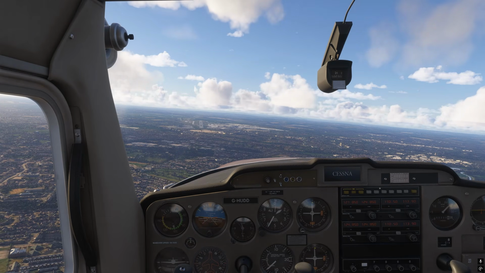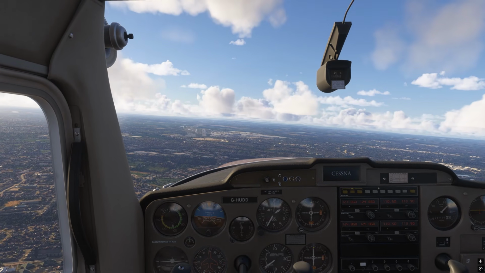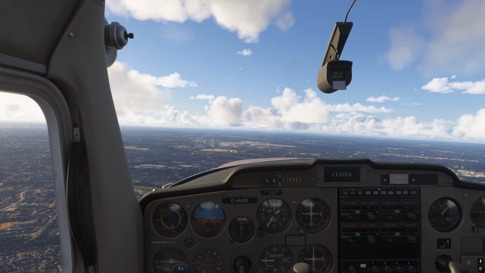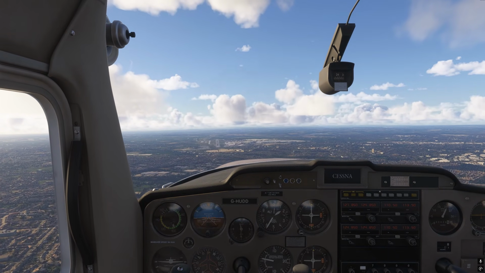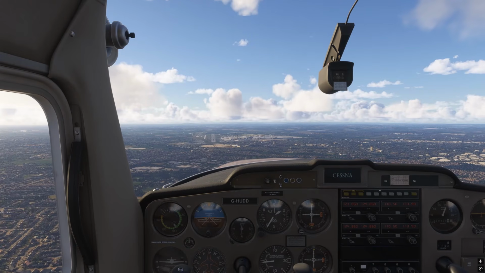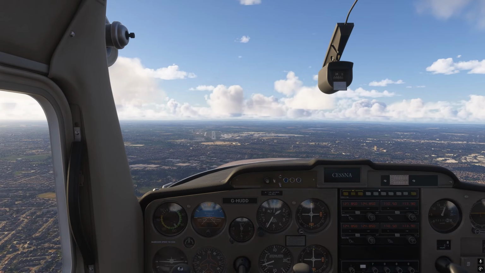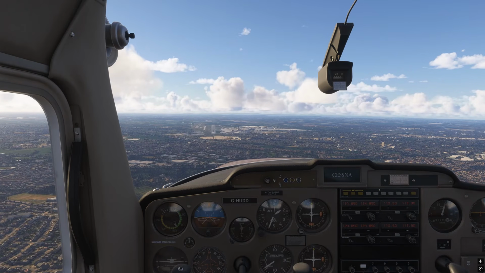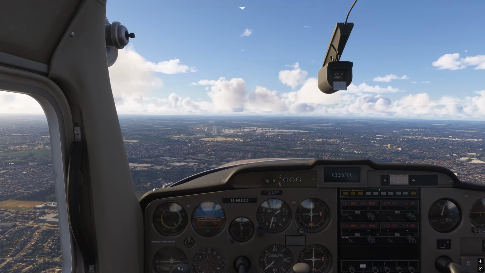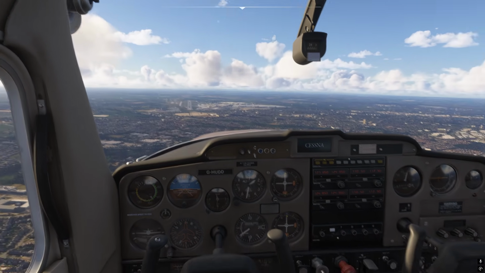Take your time with that. I'm not going to rush. Unpause the sim. Bring the throttle back now, so I get within that flaps range. Looking ahead of me, I'm high at the moment, so I just need to come down. I'm descending because I'm bringing my throttle down anyway. There you go, I'm getting near to that flaps range. That's good enough. Once you get here, it's good enough for stage 1 flaps.